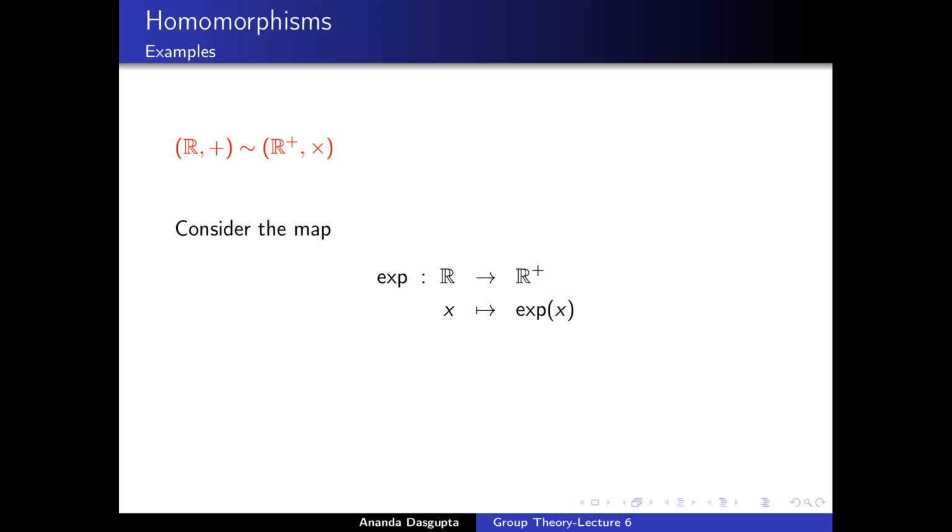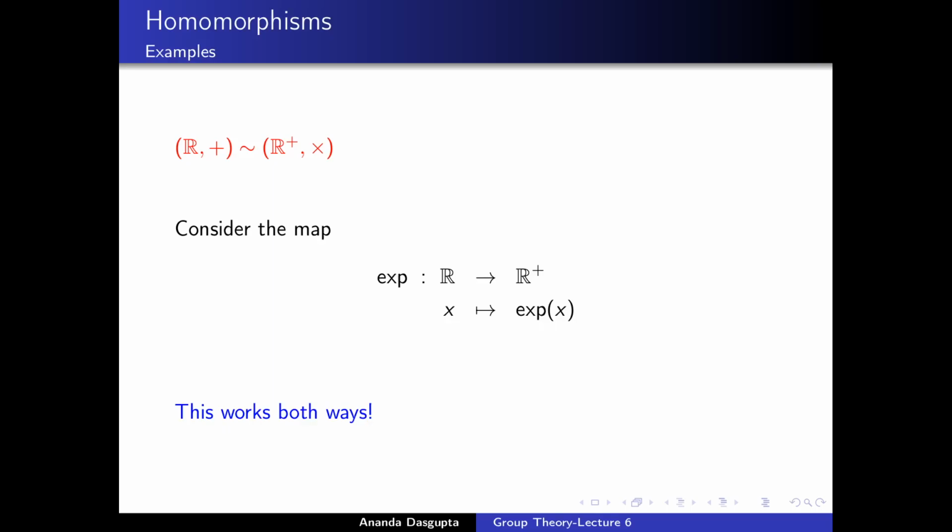So what happens is that in this case, the homomorphism actually works both ways. And that's because the map exp is 1 to 1. And not only that, its inverse is also a homomorphism. So such maps are called isomorphisms, and we are going to spend quite a lot of time talking about them. In fact, we have already alluded to isomorphisms several times before, wherever we have said that there is only one group with 2 elements, or only one group with 5 elements, or these two groups are the same group, essentially. What we have really meant is that there is an isomorphism between the two groups.